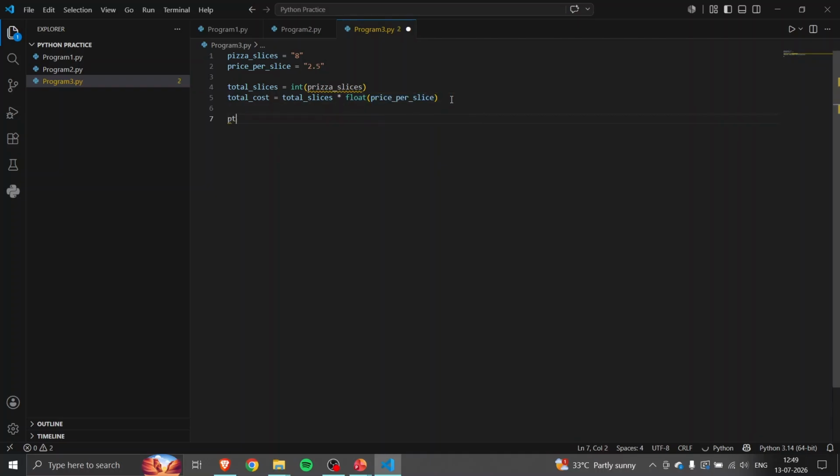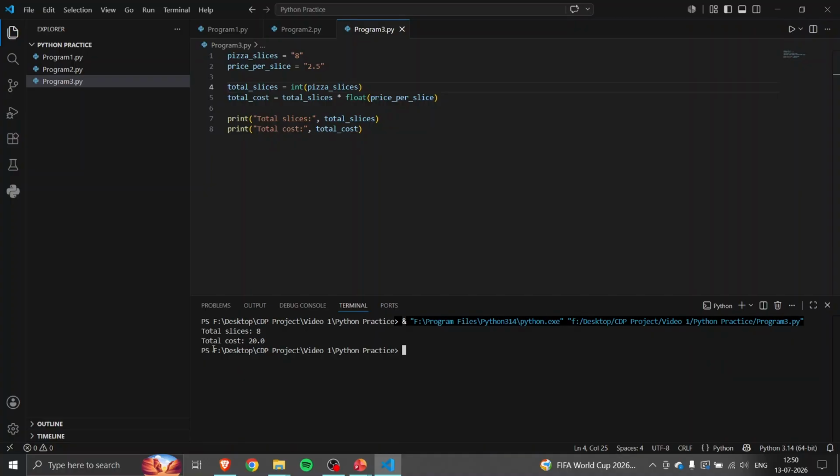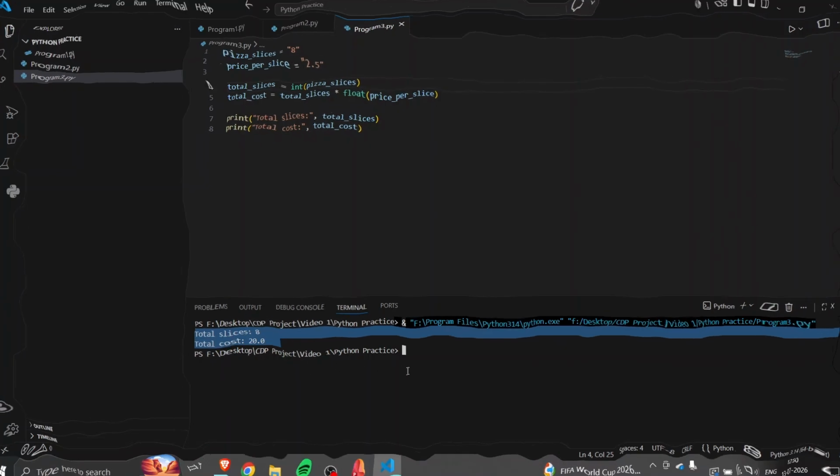Now we'll print both the values, which is total slices and total cost. So here we go. The total slices is 8 and the total cost is 20. Notice we cast the numbers into a string at the end just to glue it into a sentence with plus. That's the disguise trick. Going from a number world to text world so Python doesn't throw a fit.